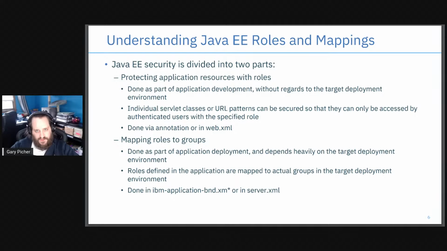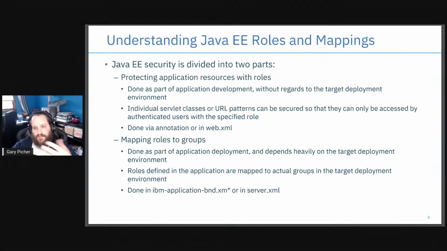When you have an application, it's packaged in a WAR file, there's a web XML inside it. As part of your application development, you need to decide what endpoints you want to expose and who should have access to that. The problem is, if you're an application developer, you might not know the target deployment environment. It might be deployed in multiple target deployment environments. So as an application developer, you have to secure your resources with something called a role, which is something that you can sort of make up in a way.